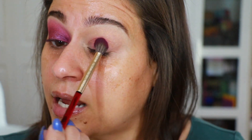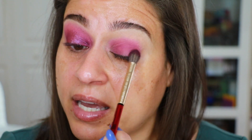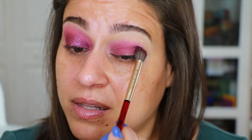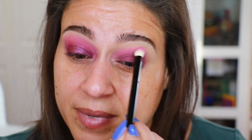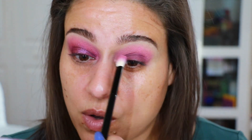I'm using one of these Nabla brushes from the Trend Mood box — the N306 brush — and I'm taking the shade Flower Power, the deepest purple, and basically tapping it all over my lid. This shade goes over a set base so you don't get extreme pigmentation right away. I'm doing more of a classic smoky eye, which I don't do too often since my eyes are smaller and close together — this kind of look tends to close off my eyes. That was just two dips of my brush with light tapping motions.